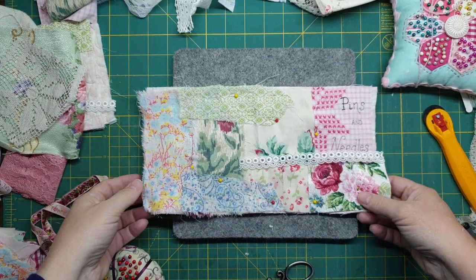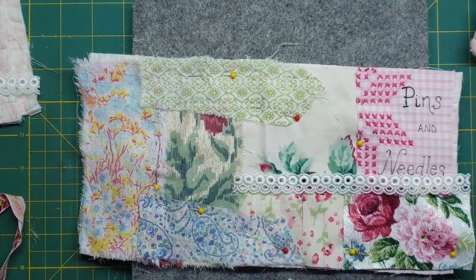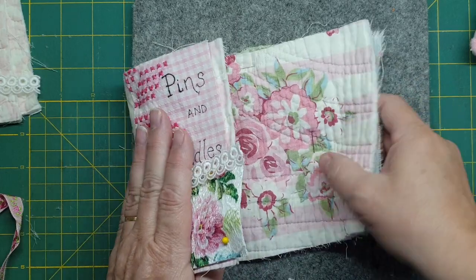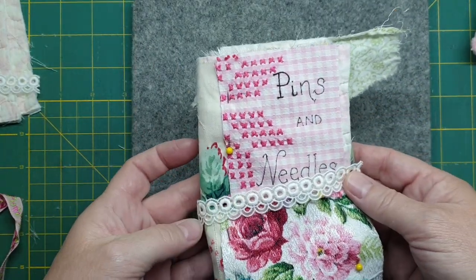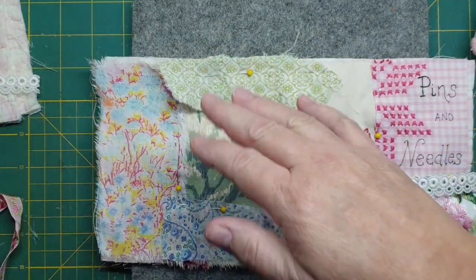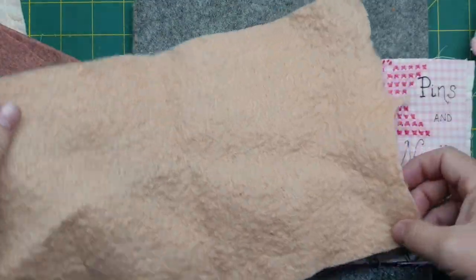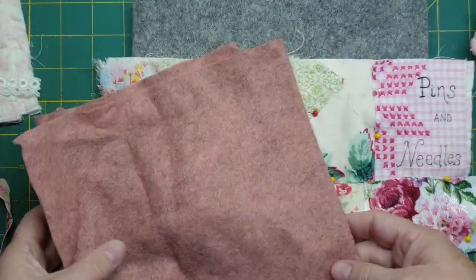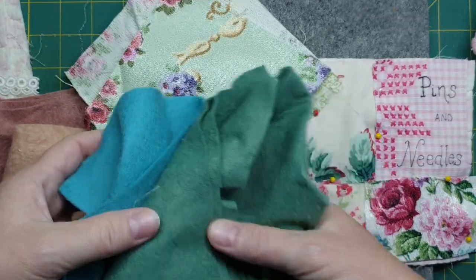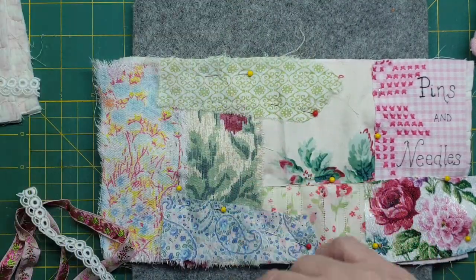There we go. I really do like this — I might even use that to go across there. Yeah that'll work. I might even use this as a closure like I've got with the other one. And then this will be a pocket on the inside as well as this beautiful fabric. Bits and pieces everywhere. Let's see how does that look — it's looking pretty. I like that. So the front will be that, the back will be that, and then that's the little pins and needles section. How pretty does that look! Now I just need some wool felt — normal wool felt from your little stash.